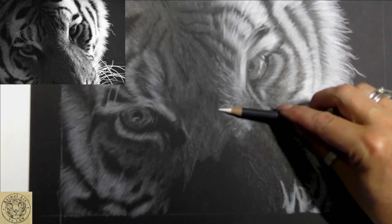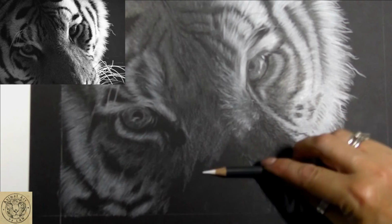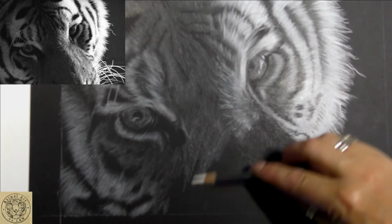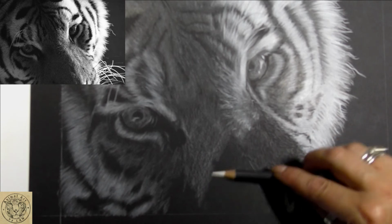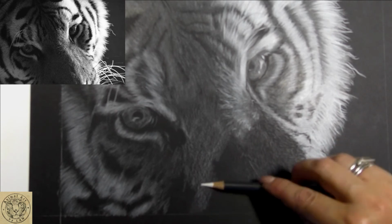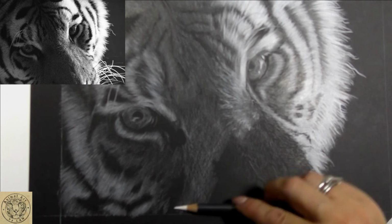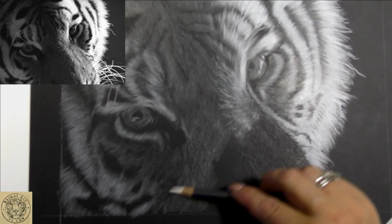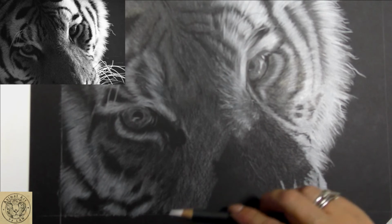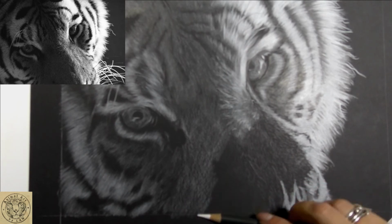This should just give us enough texture without us having to go in there with all our pencils to create all of the texture, basically. Let me just... As that comes down over there. Just going to spill it out just over the edge.